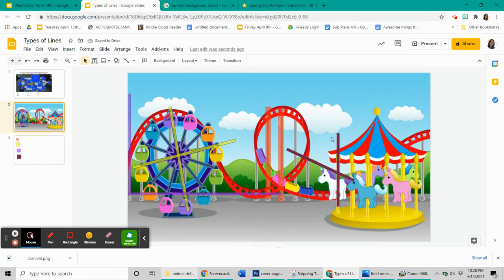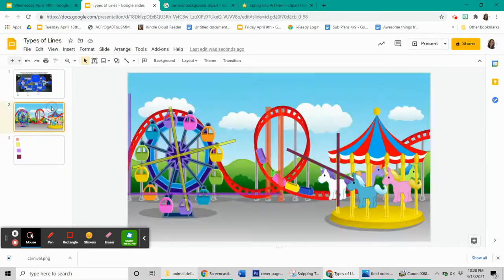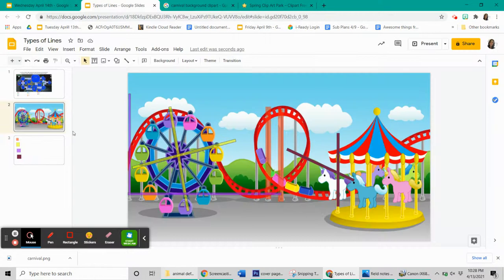All right, there it is. So I've got my intersecting lines here, parallel here. I've got right angles, and then I've also got a right angle here. I think I might put a couple more on, but I'm technically done. So when you get your slideshow, it'll look like this, so you can see the examples, and then you are just going to make your own slide and set your background. Remember that this picture is fixed because it's a background, so you have to download the picture to your desktop and then set it.